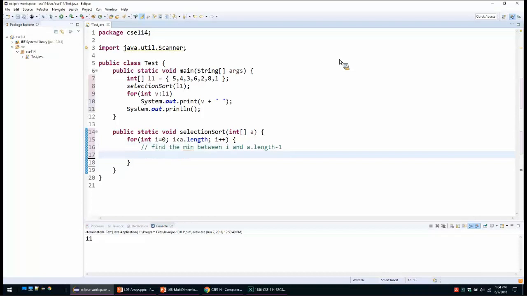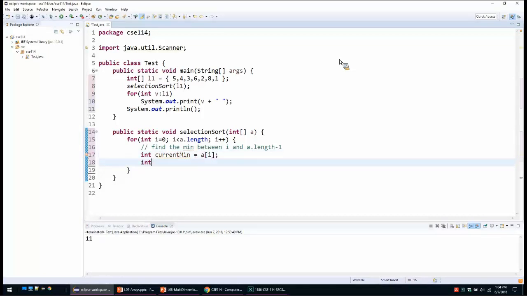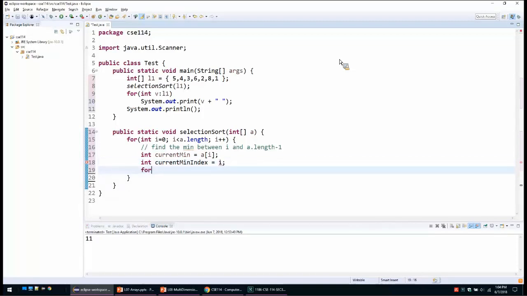Okay. So for that we define an element current minimum, which is equal initially with the element at index I, and current minimum index, which is the index I. Then in a for loop that iterates with a different variable j, starting from the value of I plus 1 up to the end of the array, as long as j is strictly less than a.length, and j is incremented with 1 at every step.